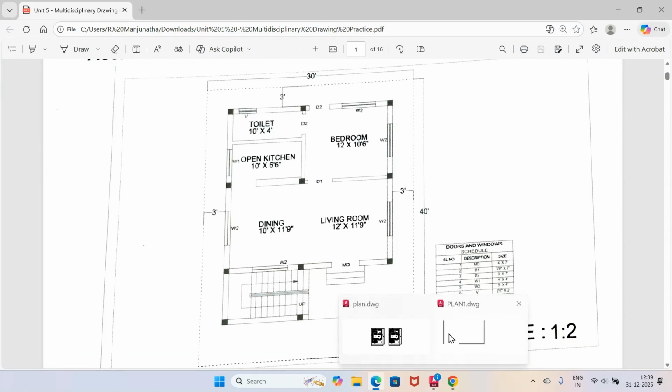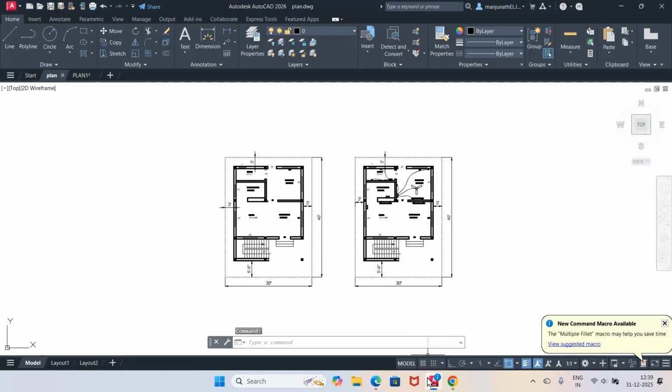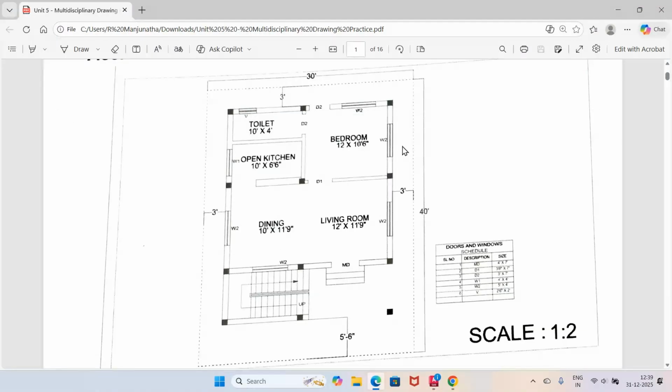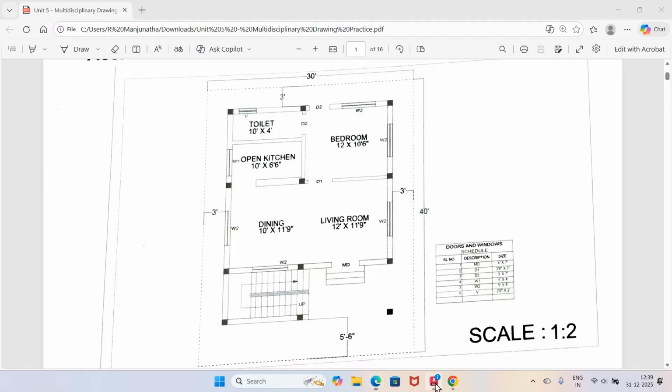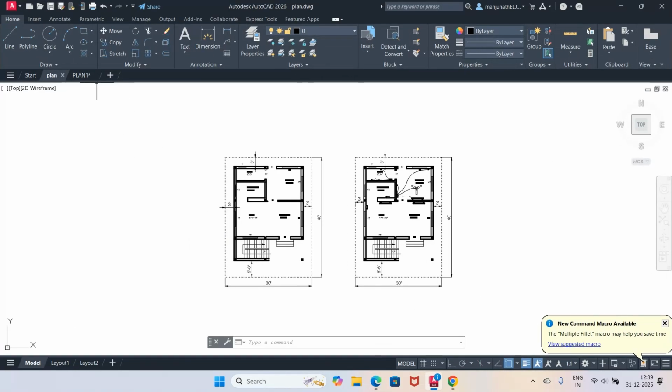So to do that, I will go for offset. Come down to this. Plan 1, plan 2.